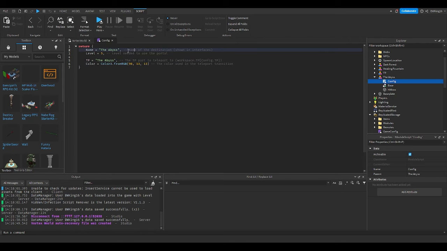So basically, you got the abyss. That's the name of the destination you want to go to. You got the level 5. It's basically just the level you need to use the portal. It's simple. It's that. Then there's two new things.